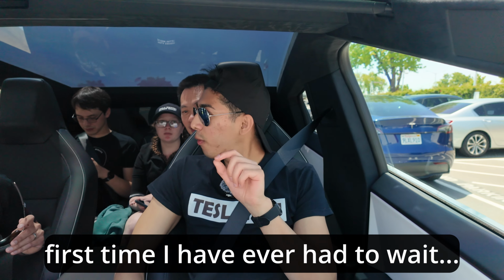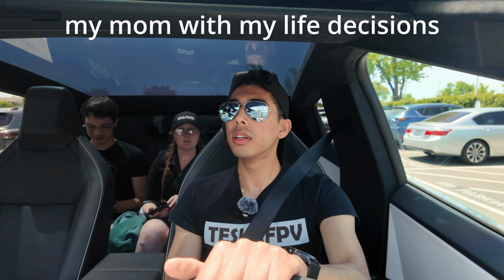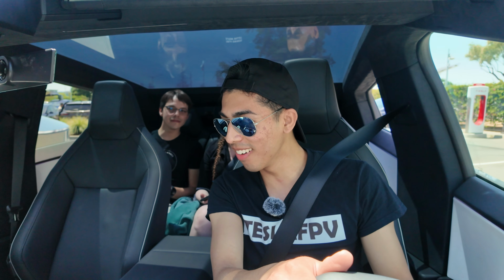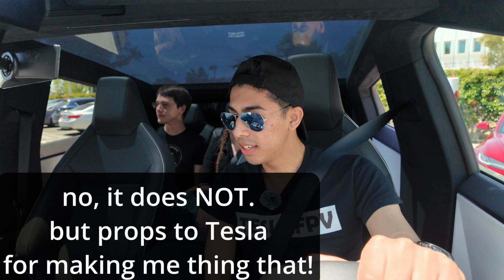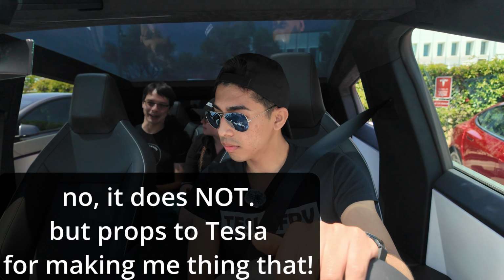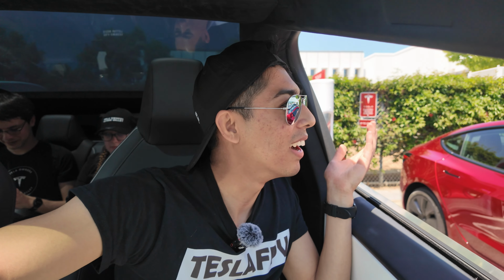Dang, you'd think at the Fremont factory they would have more chargers. So we're gonna pull forward to let this guy out so we can grab his charging spot. Let's go into reverse. Oh my gosh, that turning radius? What the heck? This turns better than a Model 3? Imagine if Model 3 had steer-by-wire. Best car in the world. All right, we did it! Successful. It was easier than a Model 3. I was worried for nothing.